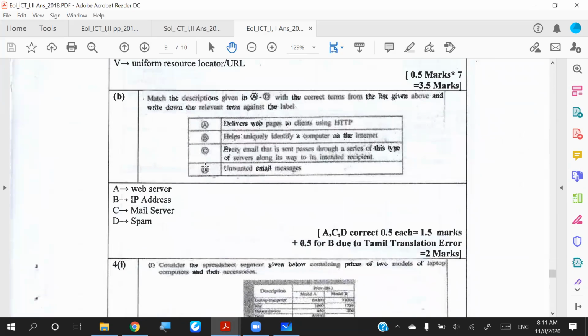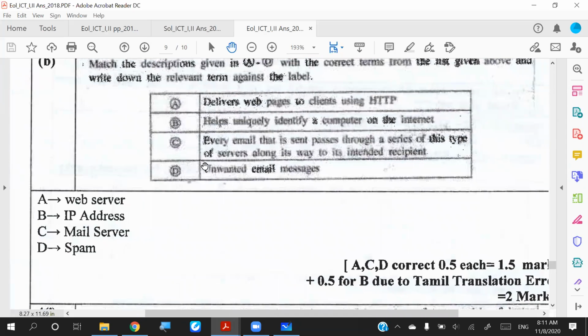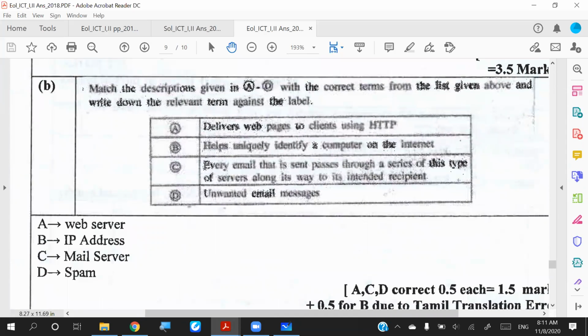So what they are talking about is delivers web pages to client using HTTP. So like when things are delivered to a client using HTTP, it is regarding a web server. Because when we use a web server, that is when we see HTTP.